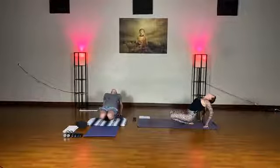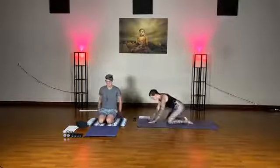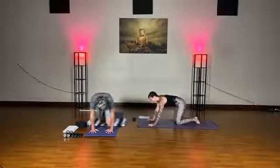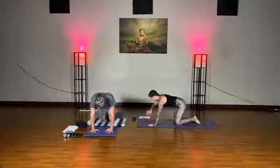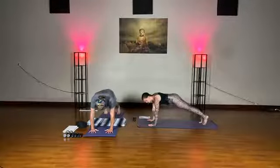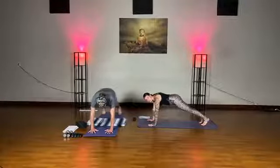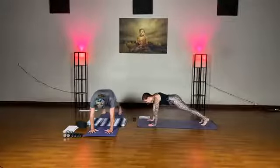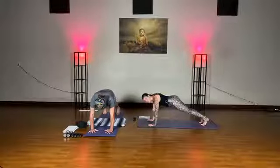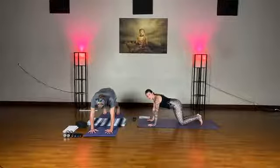Come to flat feet, sit back into your flat feet, bring your hands behind you and gently lift your knees to stretch out your ankles. Maybe open up your chest, let your head fall back. Then pull forward to tabletop — set up hands with shoulders right over wrists, spread your fingers nice and wide, activate through your hands. Step your feet back so we're in a high plank pose. Shoulders over wrists, hips in line with shoulders, pressing back through heels and forward through the crown of your head. Don't let your low back sag and don't collapse into your shoulders. If something feels off, come down to your knees.